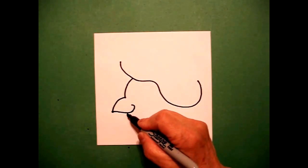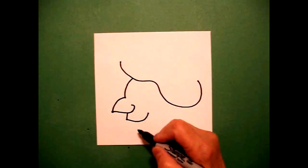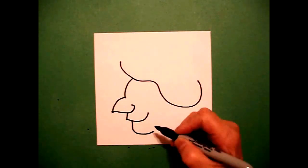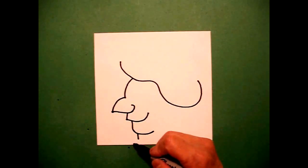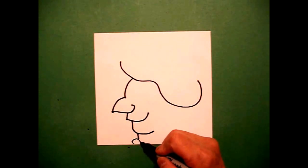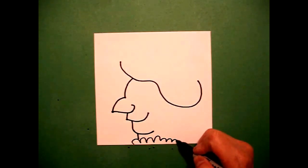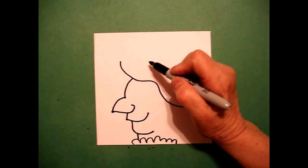Right about here, I draw a straight diagonal down, curve line up. Right here, I draw a curve line down. Right here, I draw a straight line. At the very bottom, I'm going to draw curve line, curve line, curve line, curve line, curve line to the edge of the page. I come back up on top.